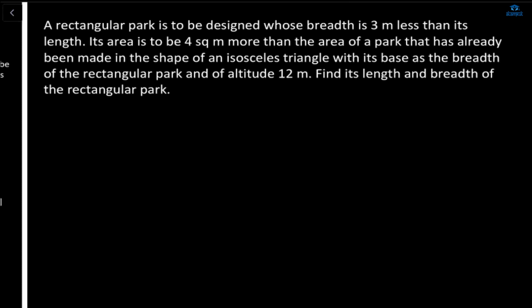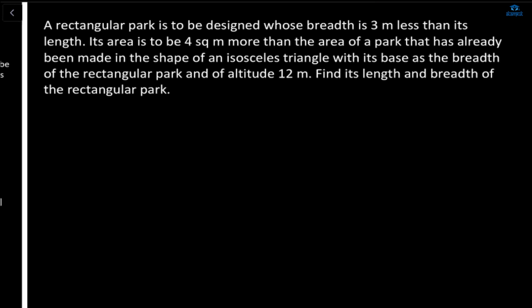So what equation are you forming, which value are you assuming? Ma'am, we can assume the length be x. Okay, you can assume the length as x, or you can assume breadth also. If you are assuming length, form the equation accordingly. If you are assuming breadth as x, form the equation accordingly. The rectangular park is to be designed whose breadth is 3 meters less than its length.